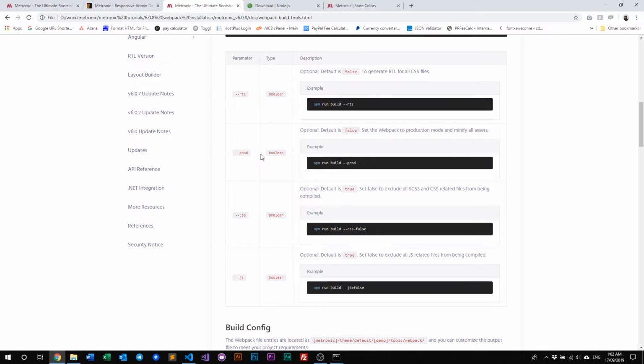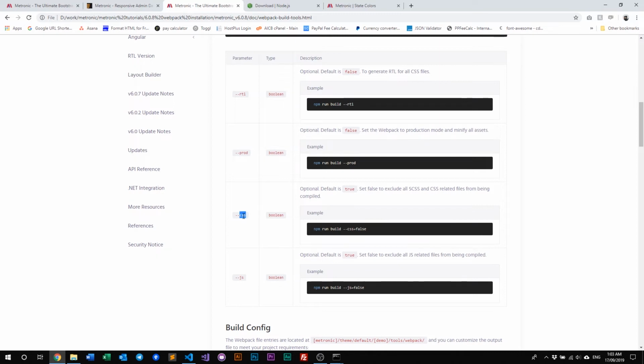Prod basically means we are building a production version of that demo or a production version of your project that's using Metronic. What we mean by production version is that we are going to minify all of our assets so that it'll be more optimized for page loading.